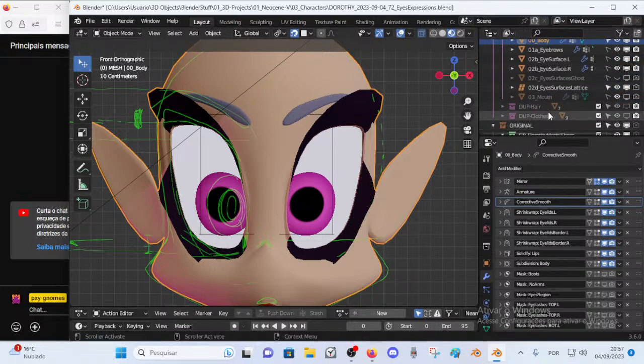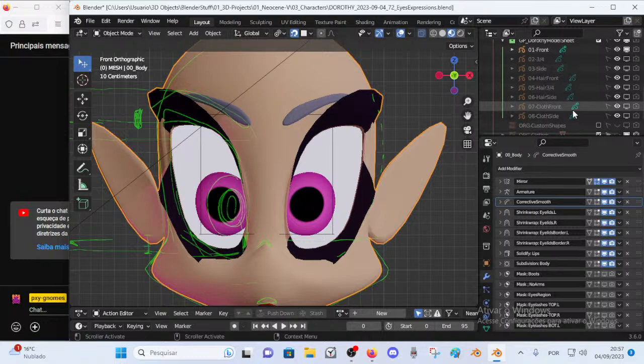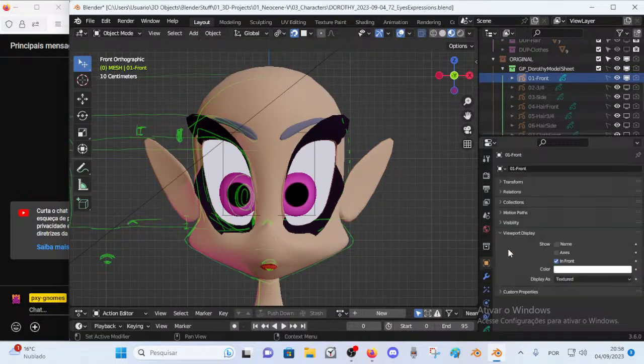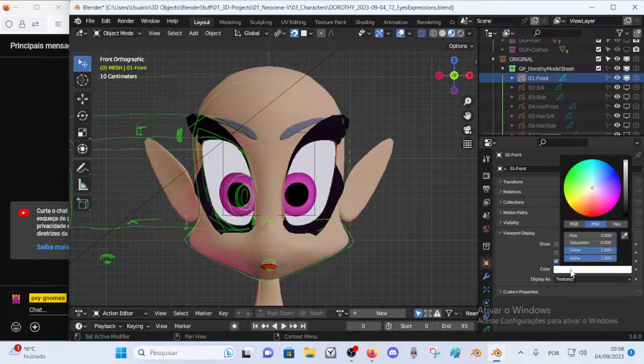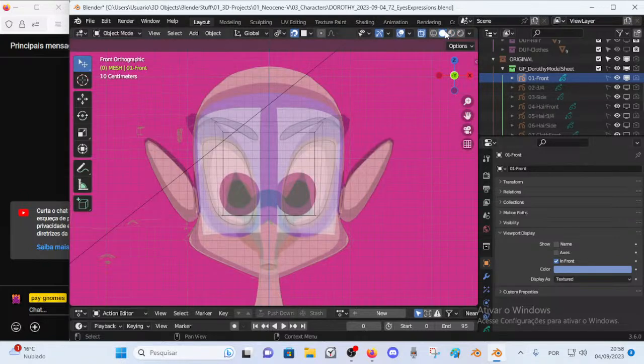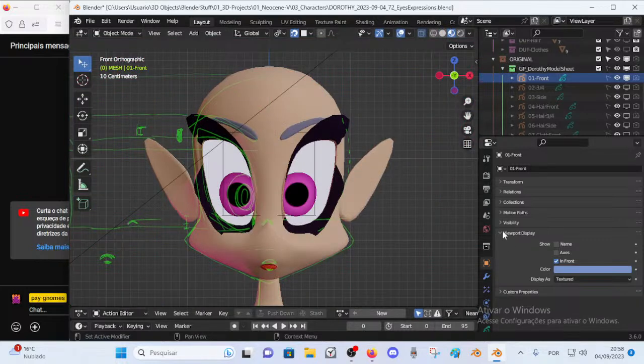Okay, so the grease pencil is here. Grease pencil, there we go. So I'm addressing the front one. So let's see what it looks like. So it has a color, but it doesn't respond, unfortunately, so this is not going to be useful. It's in front, yes, already in front. On solid it doesn't work very well. The annotations were better for that before I turned this into a grease pencil.